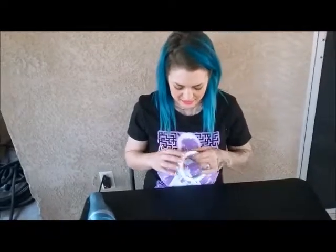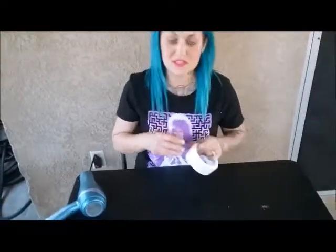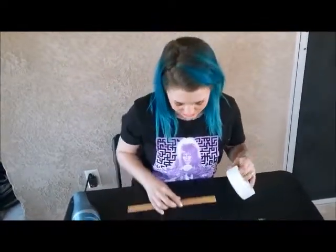Okay. All right. Now that I'm done with my fake needles, we're gonna move on to the other fun, gorier parts of the prosthetics. So I have my masking tape here. I'm gonna start with my chest. I've already used a ruler to measure my forehead, my neck, and my chest. And I know that the chest pocket that I'm making is gonna be 4 inches by 4 inches.